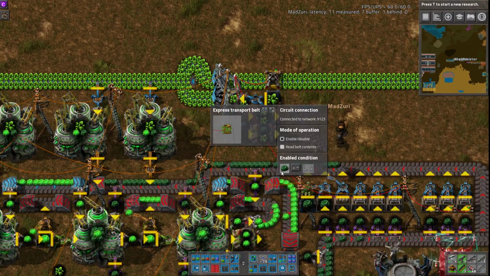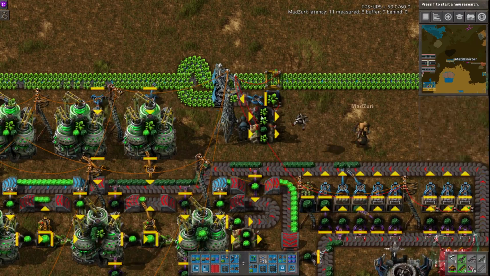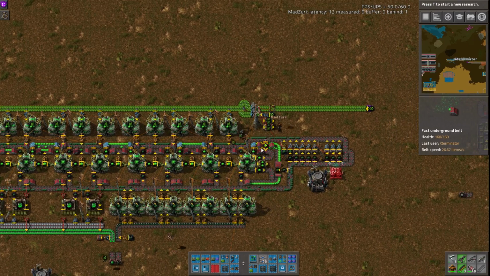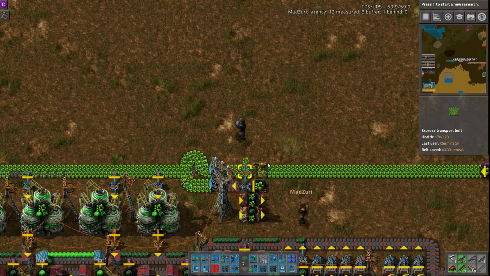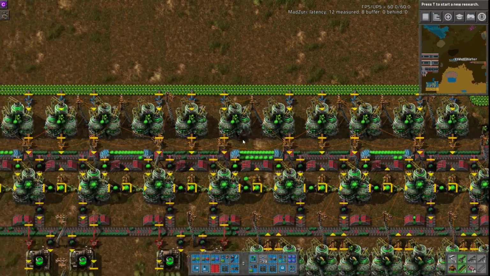And then this limiter also will enable if there's less than 4,238 in the system here, this belt limiter. It turns the belt on and off, actually. Right, yeah, it will prevent anything from going through here. And that pretty much covers it.